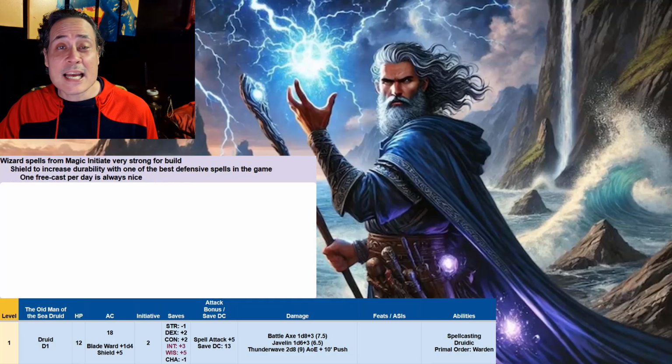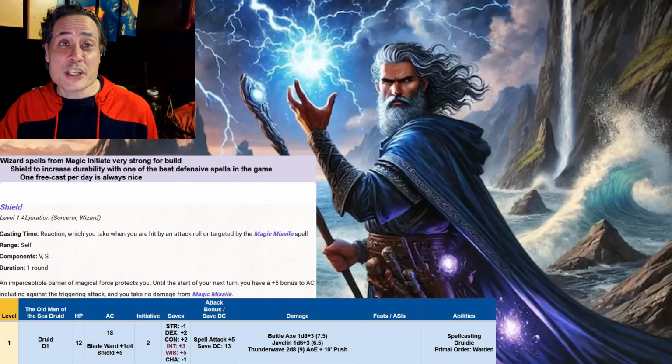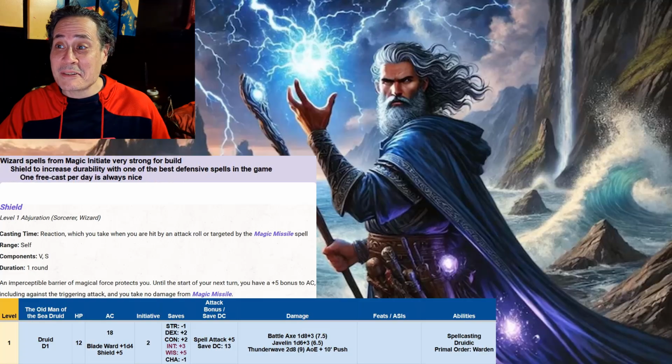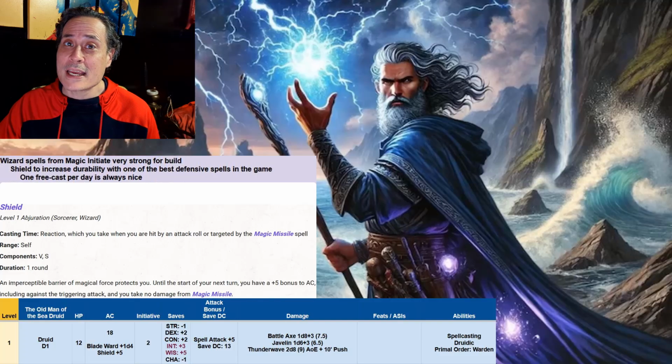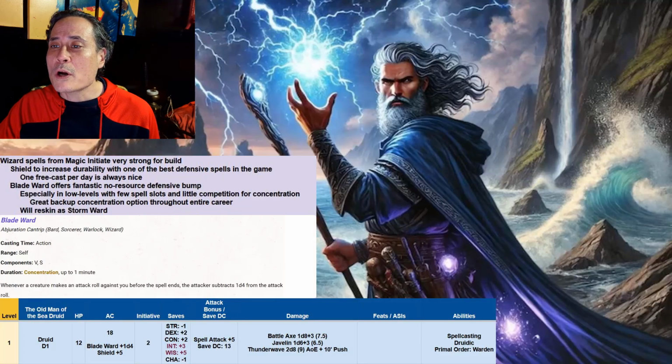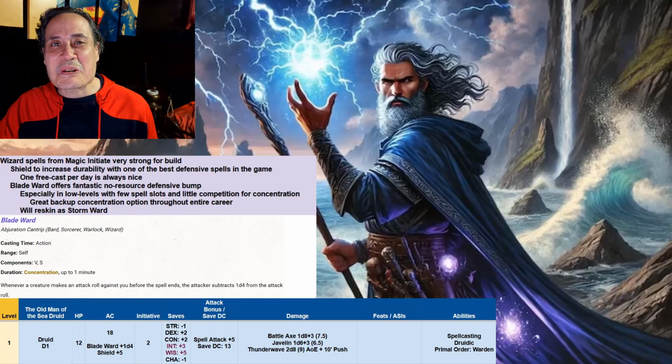We get a stack of spells from Magic Initiate, which are very strong for this build. We get Shield, which is going to increase our durability, right? It's one of the best defensive spells in the game, and it is a free cast once a day, so that's always nice. We are adding Blade Ward, which is a fantastic no-resource defensive spell.